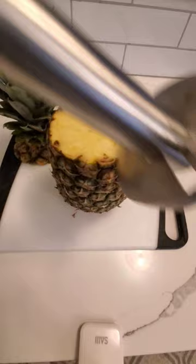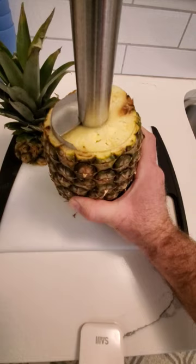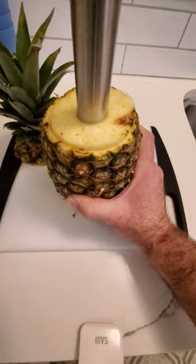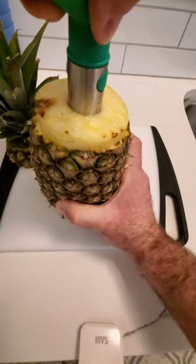So it goes this way. And you just start pushing on it and turning it. Just keep turning it all the way down. And then when you're done, all you have to do is pull it out and it's all gonna come in slices.